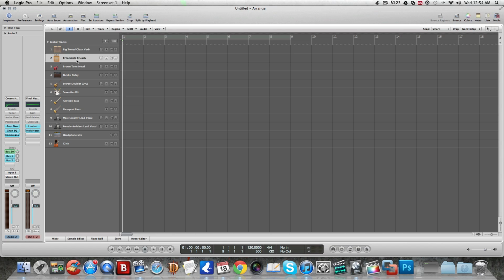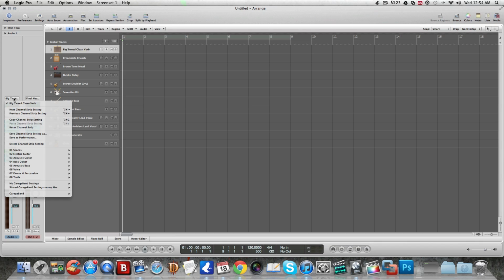So what you do is you take one of these amp settings, the presets, and just click on the preset itself. And then when you come down here, you'll see bass guitar. There's also stuff for acoustic bass, acoustic guitar, things like that. It's got everything that you need. But here's bass guitar, and these are all the styles of bass that you can have.